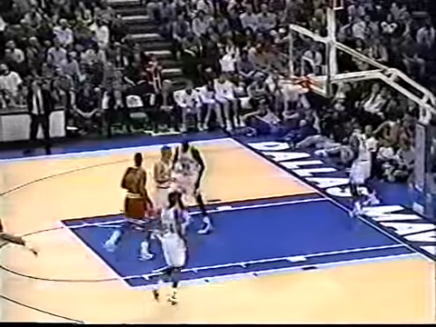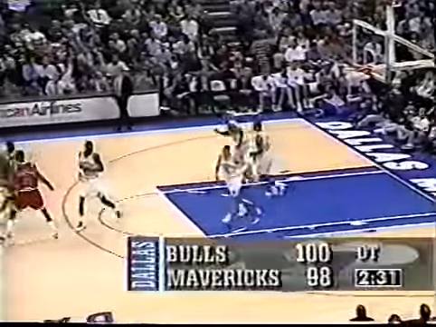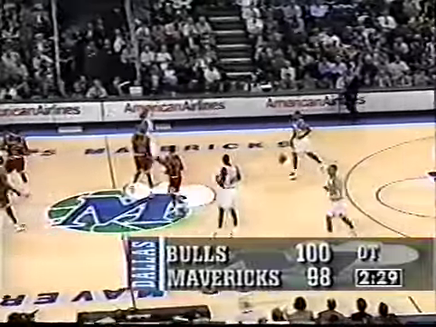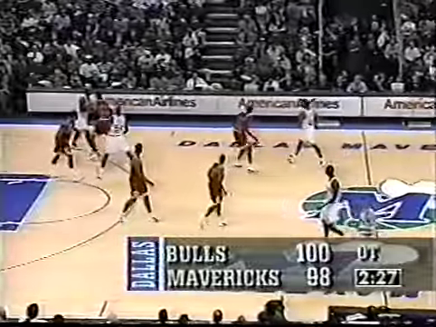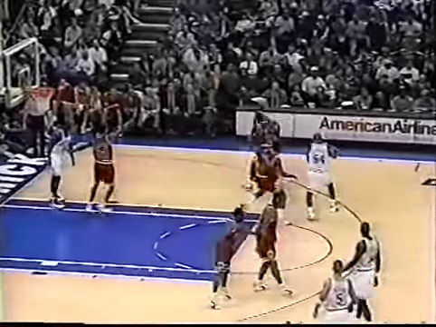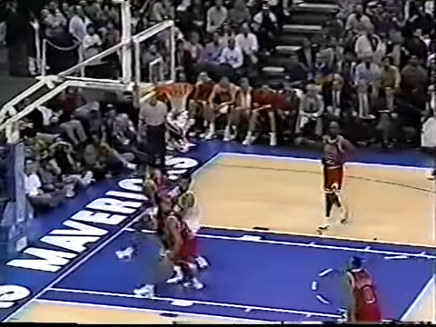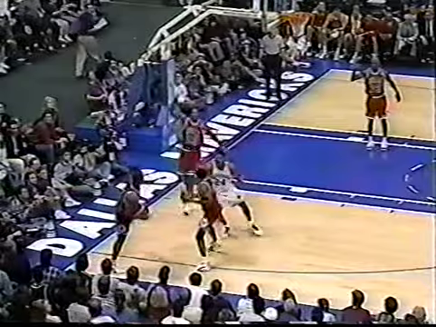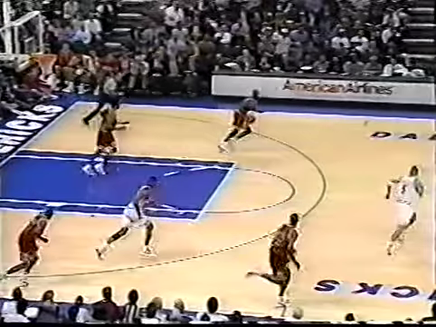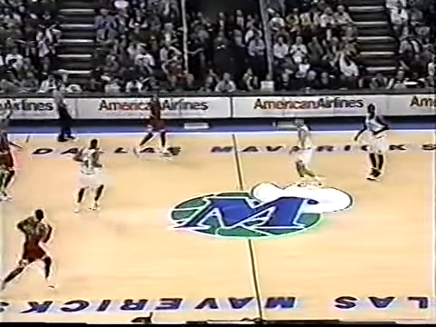2:32 left. Chicago by 2. Jordan has 34. We're in overtime in Reunion Arena. It's been a good one. Jim Jackson starts it with Popeye Jones. Dickie Simpkins on him. Into Jackson, blocked by Pippen. And Campy hustles for the loose ball pickup. That's what they do. They make those big plays.